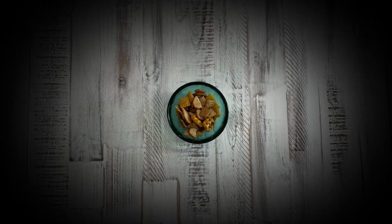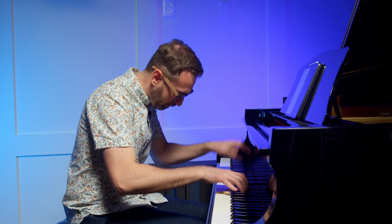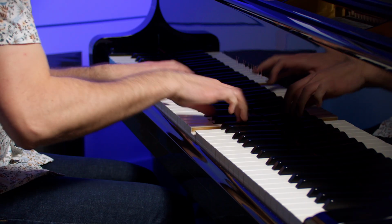Bite size. Not bite size. Bite size. Chocolatey bite size.